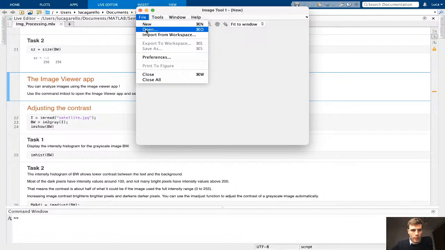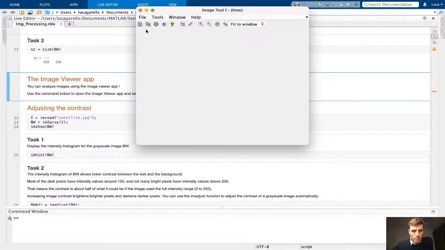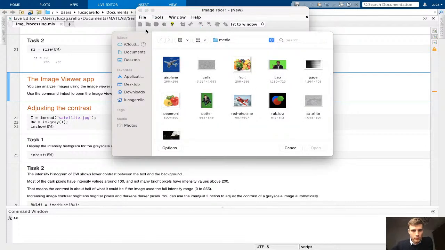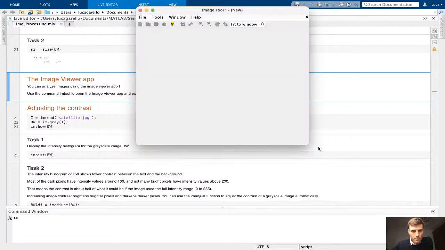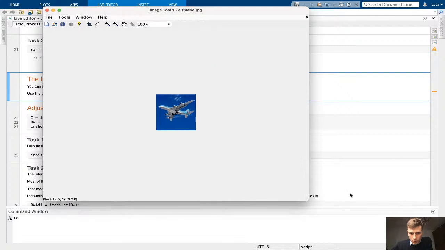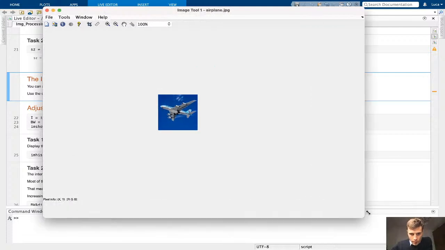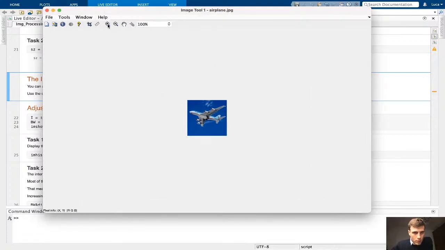Let's see, Image Viewer. Here we can open an image. I think we can use again the airplane. I hope it is understandable. We can zoom in the image.